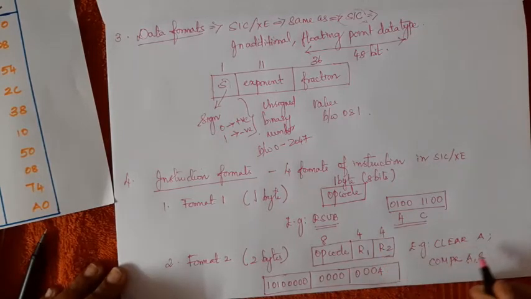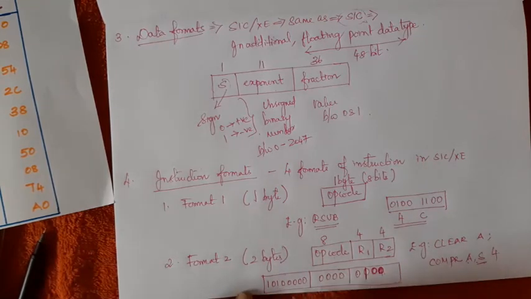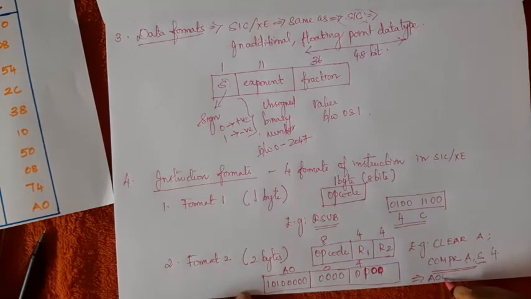So 4, in the sense S value is 4, we have to write 0, 1, 0, 0. Now it's correct: 0, 1, 0, 0. Okay, so now when you compare this, you will have A0, 0, and this is 4. Now for this instruction, what would be the object code? A004. Okay, so this is the object code for the instruction compare A comma S.